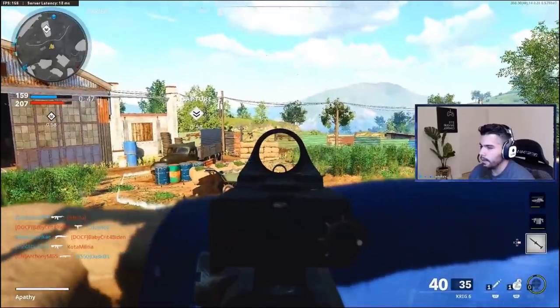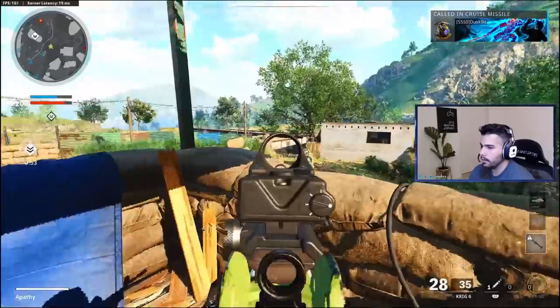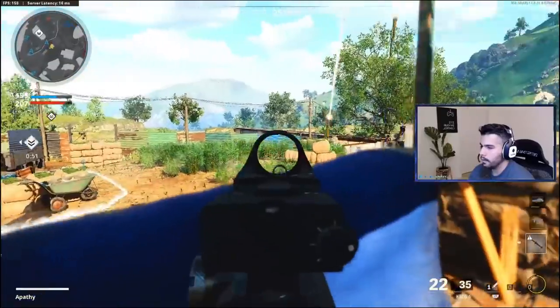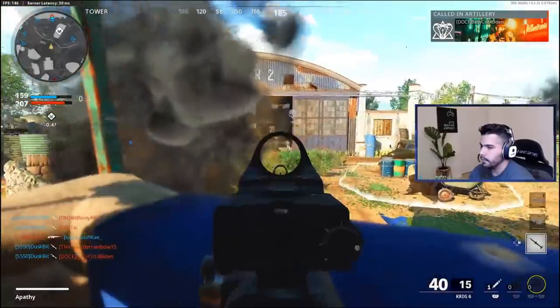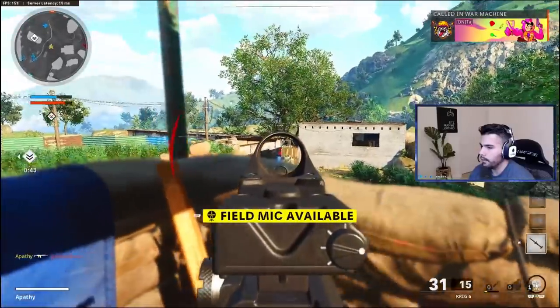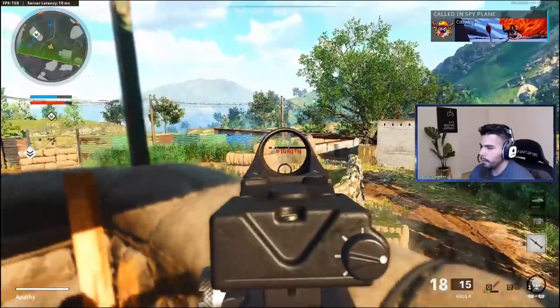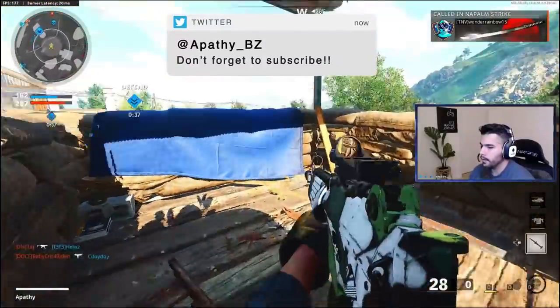Now, here I am in the tower. I'm going to try to get some kills. Can't even see any of these guys anymore. It's just a whole bunch of bushes, man. You thought you were killing the wrong guy. I mean, you were definitely killing the wrong guy because I'm alive. One shot. Oh, it feels nice to put that down.